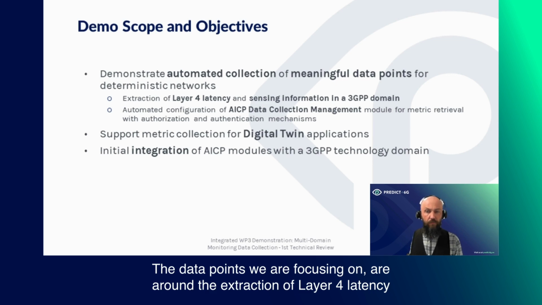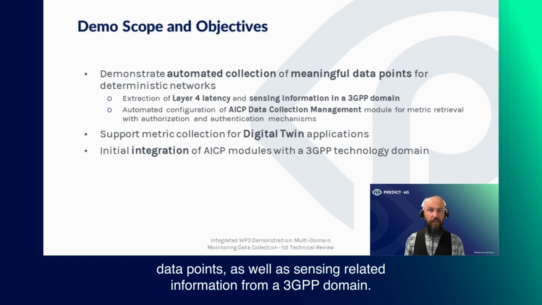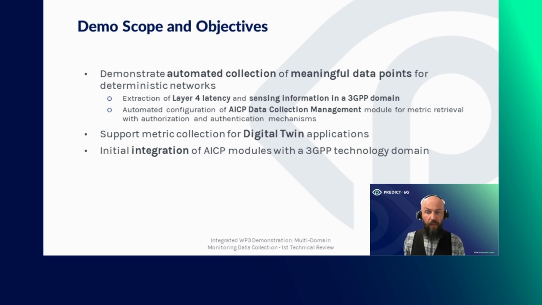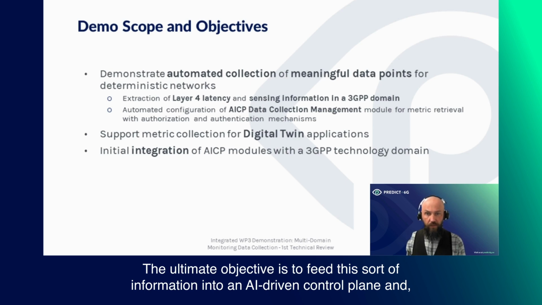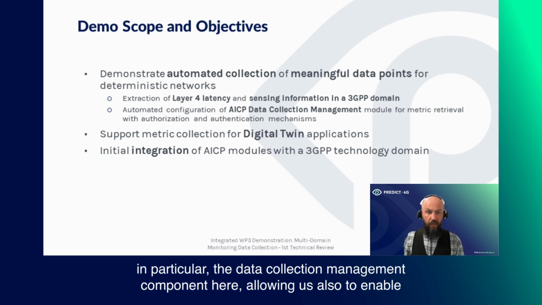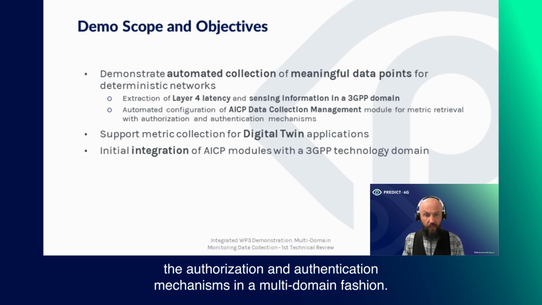The data points we are focusing on is around the extraction of layer 4 latency data points, as well as sensing related information from a 3GPP domain. The ultimate objective is to feed this sort of information into an AI-driven control plane, and in particular, the data collection management component here, allowing us also to enable the authorization and authentication mechanisms in a multi-domain fashion.